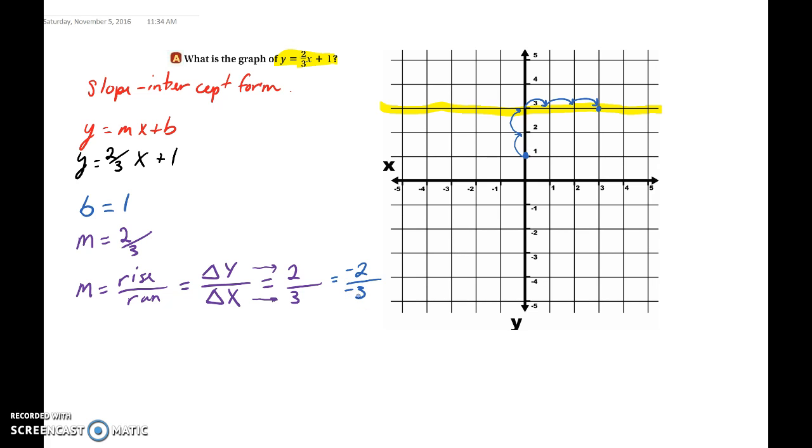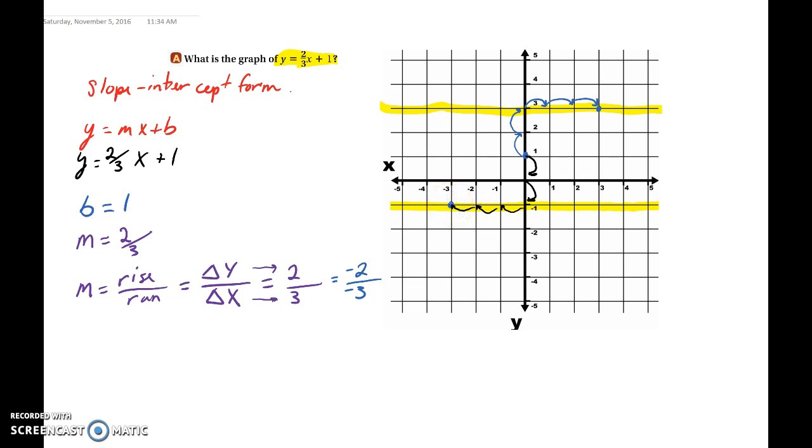If we didn't have space on this graph to go in the positive direction, we can go in the other way because -2 divided by -3 will still give us a +2 and +3. So another way you can do this is you can then, in this case, we can move down 2 spaces for y, and that means our next point will be somewhere along this point here, or this value here. And since we moved in the negative space for y and we want to make sure we keep it positive, we need to move to the left, or a negative space 3 for our x value. So then our next point will be here.